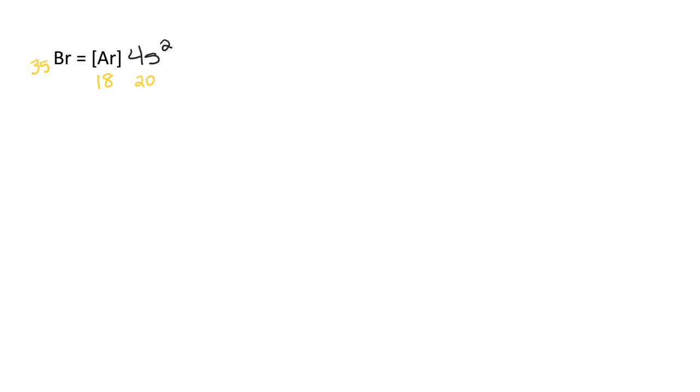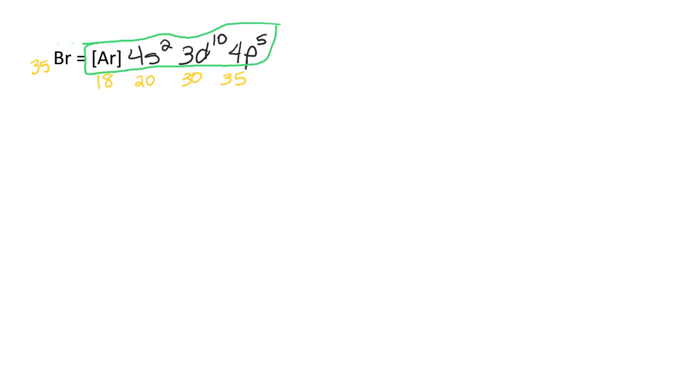Okay? And of course, now we have to keep filling up based on our order. So after the 4s comes the 3d. So we're going to do 3d10, which means we have 30 electrons. And then we're going to do the 4p5. So now we have our 35 electrons. So our noble gas shorthand for bromine is this: argon, then 4s2, 3d10, 4p5.